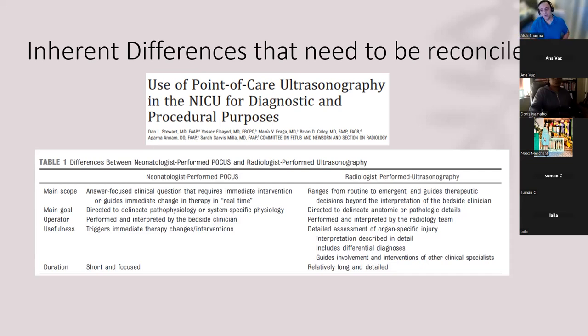So I think what is really important is that when you're performing lung-based ultrasound, you're doing it to answer a focused clinical question. You're doing it to guide you with regards to a particular intervention in real time. And that might be a pleural effusion that needs tapping. A good example for me is I do not tap pleural effusions without having done a lung ultrasound, if practically possible. You often know that we go into the triangle of safety between the third to fifth space.